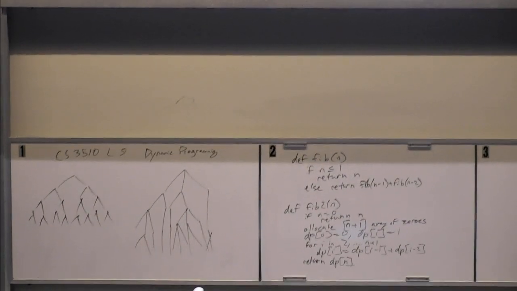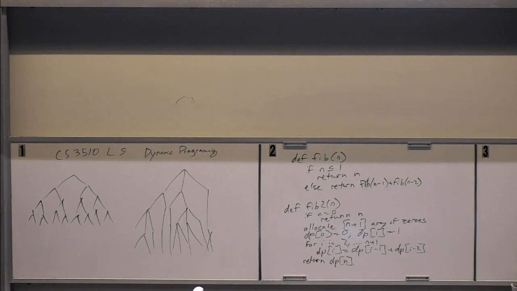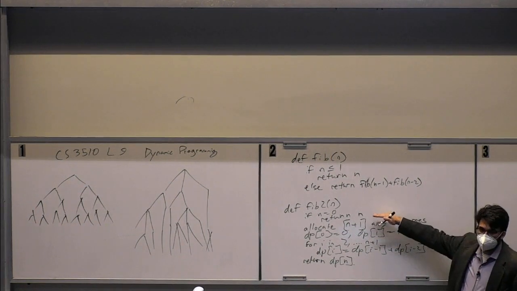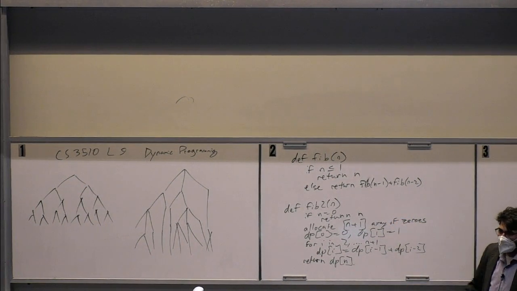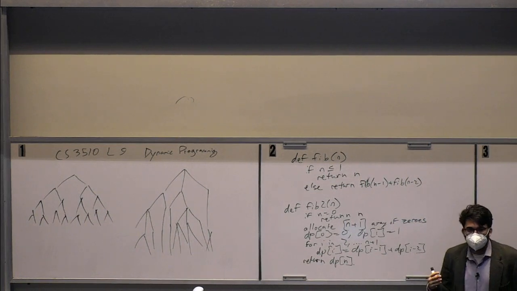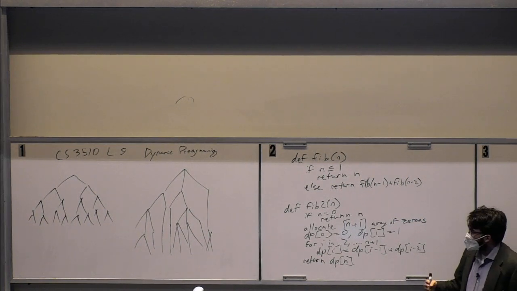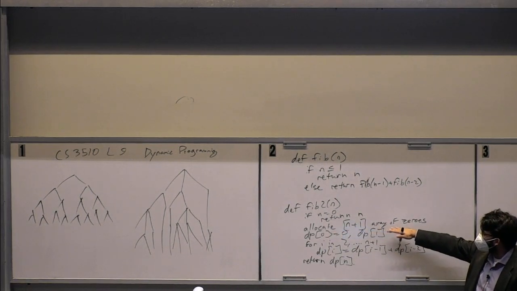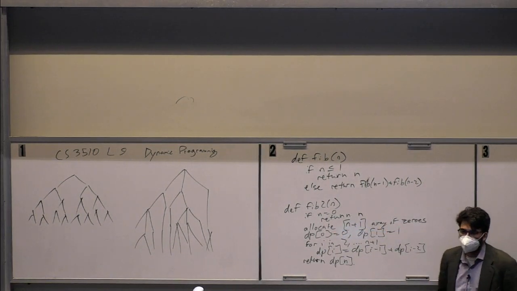What you do, and this is really the framework that every single dynamic programming problem is going to have. There's going to be some decision made on your base cases. What are the smallest things you do? Before that, there's even going to be a decision on the memory structure. Here, in pseudocode, I'm simply saying allocate an array of size n plus 1 of all zeros.